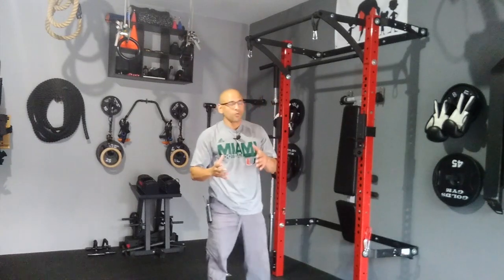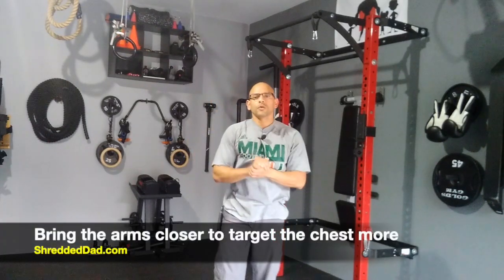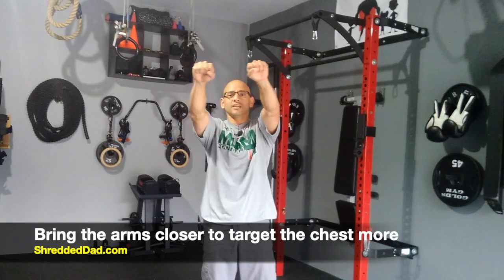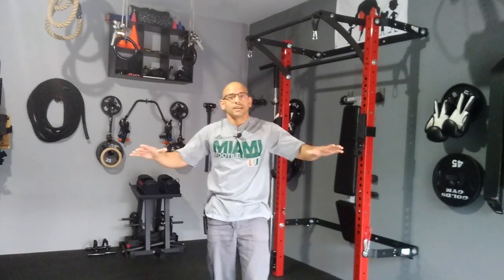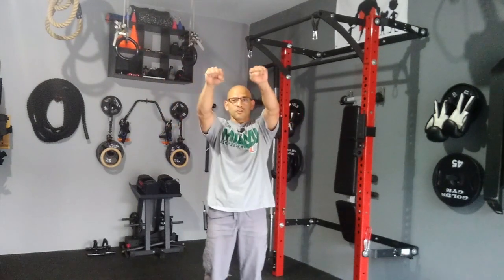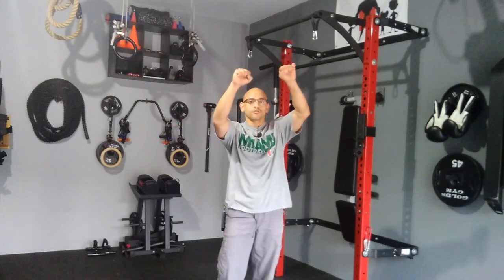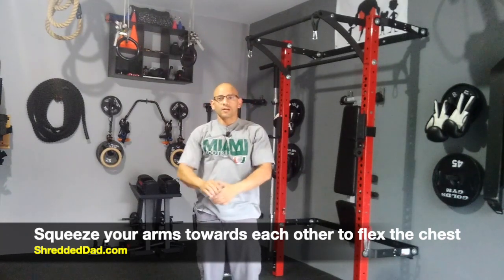Now, if you want to make it more of a chest exercise, then you want to bring the arms a little bit closer, and you want to focus more on squeezing the arms towards each other on your way up. Remember, the muscles of the chest, one of their functions is to do horizontal adduction of the arms. So even though you're not moving your arms closer to each other because they're anchored, you're still going to be squeezing them together as you go through that motion. That'll make it harder.